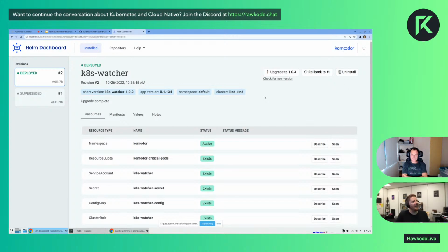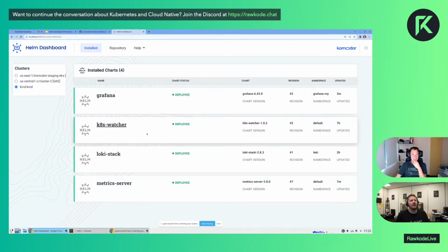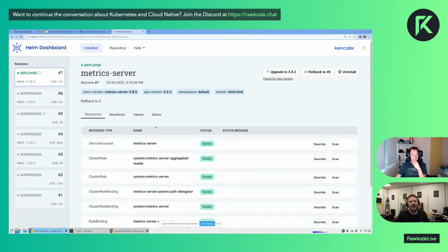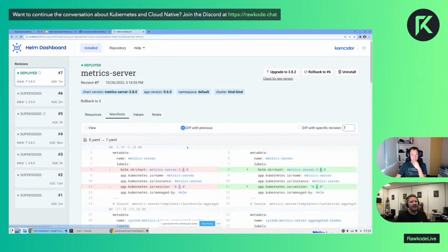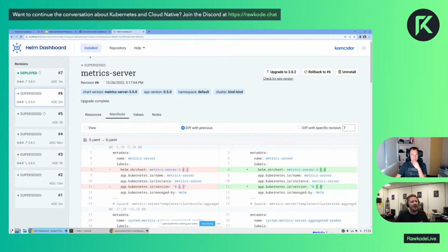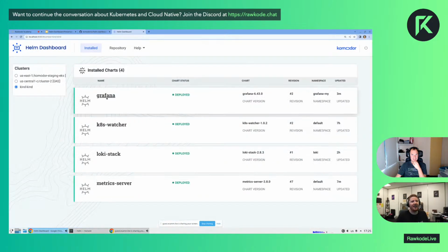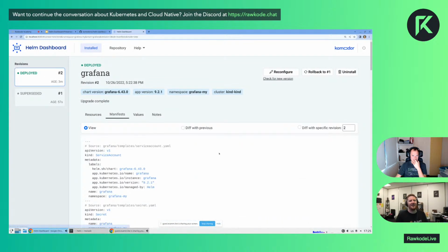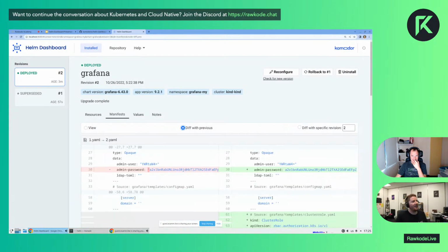Yeah, and I love that the wow feature here is comparing the previous revisions and comparing the previous values, because those are the things that ruin my day when I'm messing around with Helm charts. It's like, oh, I didn't know it was going to do that. And you know what? See that Grafana one with the regenerated password? I ran into that a few months ago, and it was infuriating. It took me ages to work out what was actually going on. Yes, here you will see that suddenly the password has changed. This is your problem. Exactly.